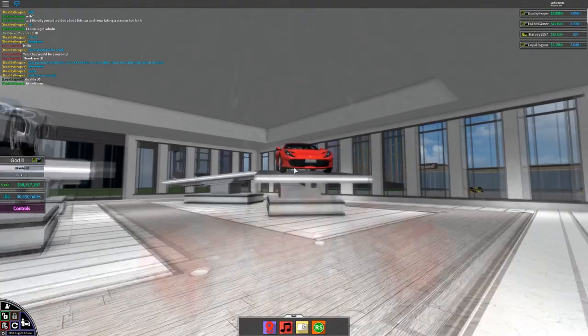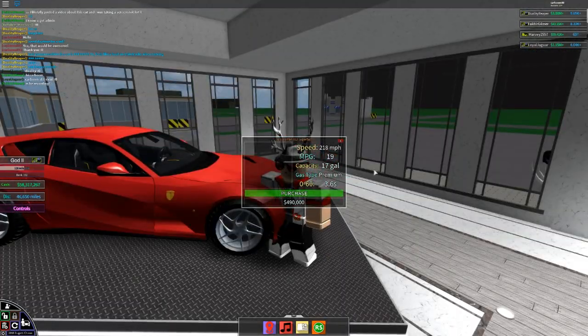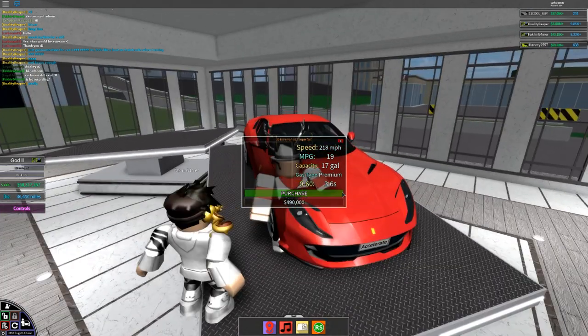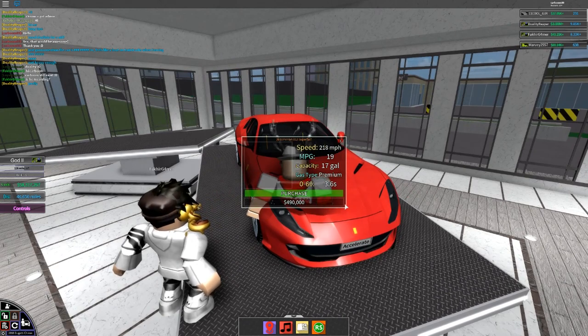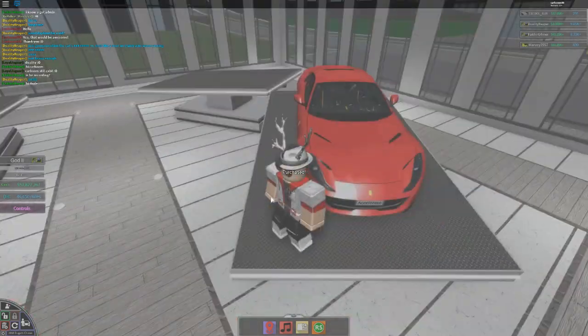But here it is in the red, the nice Ferrari. Let's go. The Ferrari 812 Superfast. So, I mean, it has super fast in the title, so it does go fairly fast, 218 miles per hour. Well, I don't really need to know about that yet. All I need to know really is that the 0 to 60 is pretty fast. So, yeah, let's purchase that. Like I said, almost 500,000 cash, but to be honest, I don't really care because I have 58 million. So, let's purchase this in 3, 2, 1. Let's purchase that. There we go.